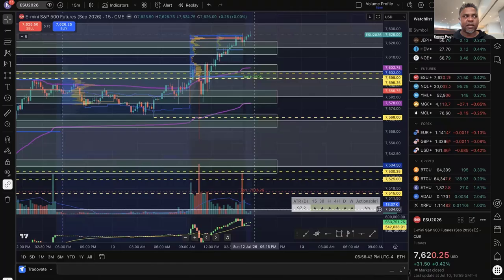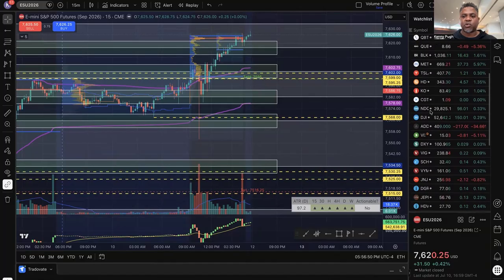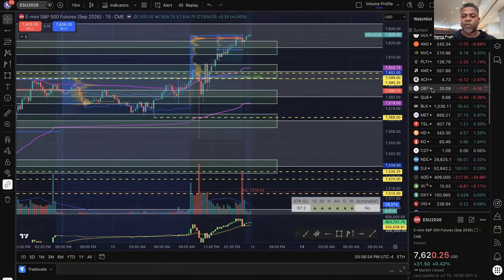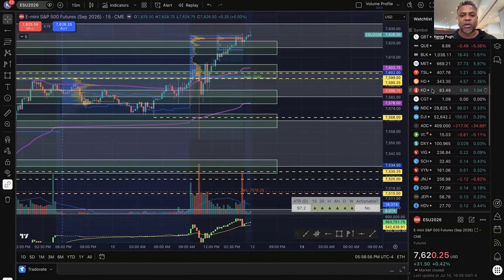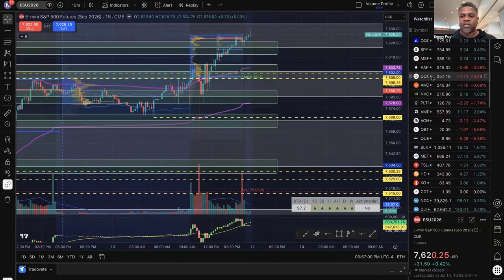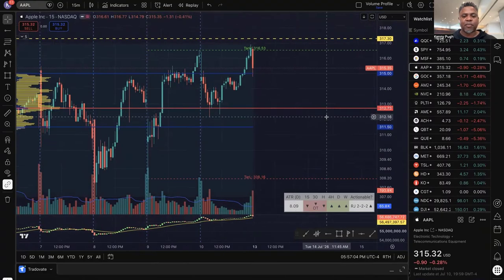So without further ado, let's jump into my strategy, the thing that I deal with each and every day as I'm approaching these charts. I'm going to pick out a tool that is clean. I primarily trade futures, ES or NQ, but for the sake of this exercise, let's go to Apple. Let's see what Apple's talking about.